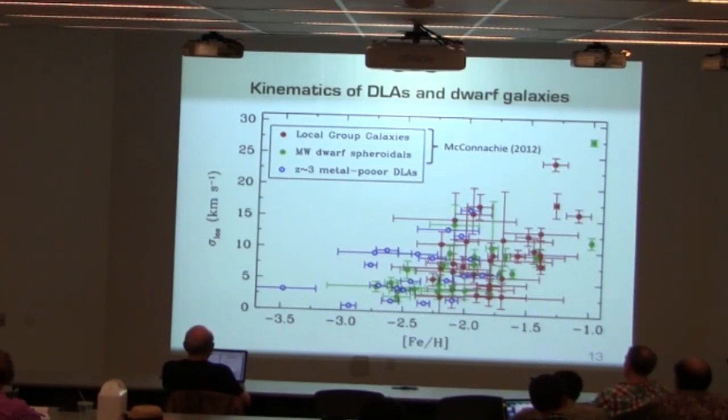The thing that you do know is that this gas is sitting in the potential. The stars are also sitting in the potential. And so, in general, you should be able to see, as you move to higher metallicities, that your kinematics increases because you're in a deeper potential. So this is effectively just the mass metallicity relation. It's been seen in stars and galaxies before, it's been seen in DLAs before, but this is what it appears to be like in the low metallicity regime. And again, the story is that at the lowest metallicities, they exhibit the lowest kinematics. So this is telling us, again, that the lowest mass halos must be associated with very low metallicity. I'll skip over that.